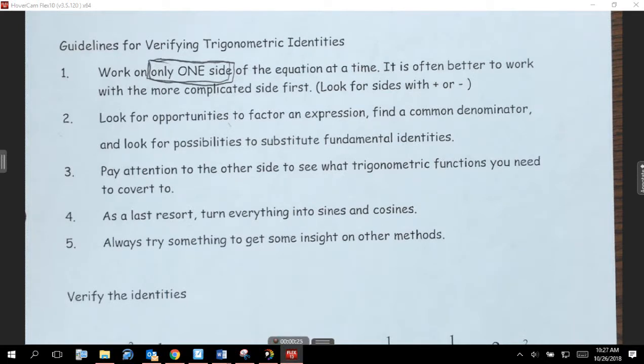But if you come up to me and your paper looks like this and you say, I need help, I'm going to say, what did you try? Does this look like this person tried anything? If you did not try anything, I can't help you. You have to always try something. So maybe it's, I turned everything into sines and cosines. There's got to be something on your paper when you come up and say, I need help. I've done this, but I don't know where to go from here. Or I've done this, I'm not sure if I'm doing it right because it doesn't equal what it's supposed to equal. But you have to try something on all of these.